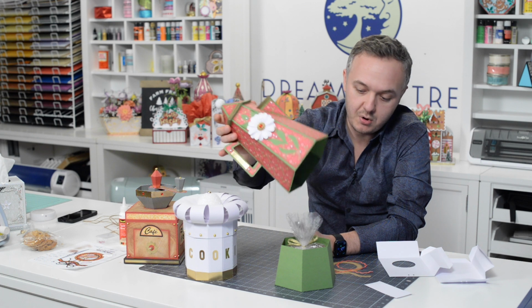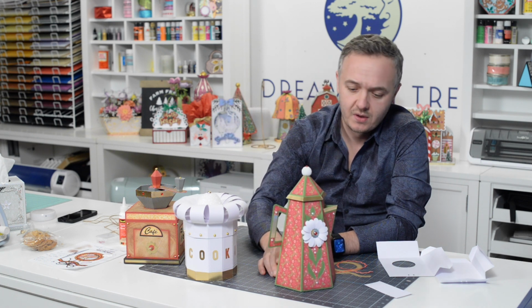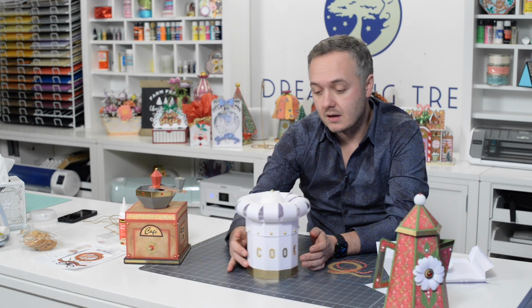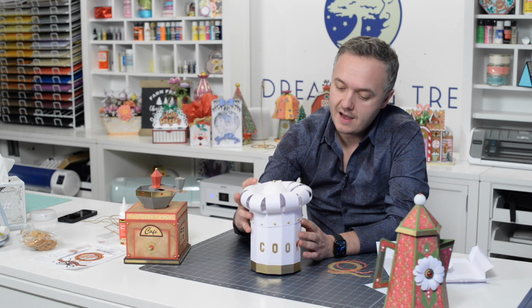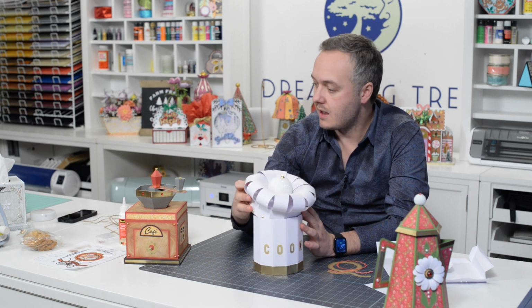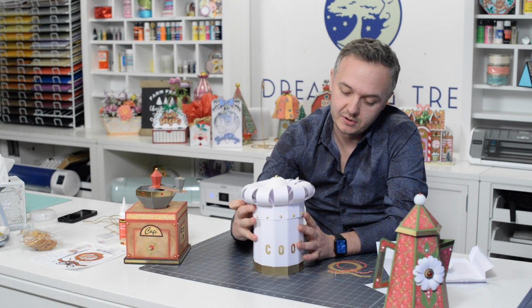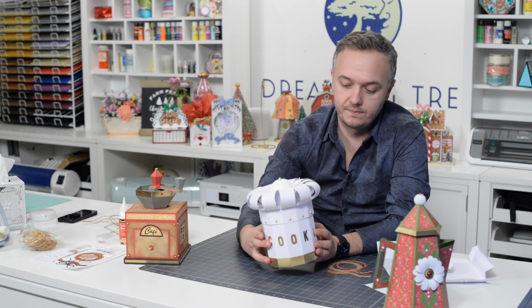I've got probably about maybe a pound of coffee in there that I bagged myself. You can also put the smaller bags of coffee in there. We have our little chef's hat here that had some cookies and a gift card in it. You can see how the top lifts off. This is probably the quickest of the three projects.